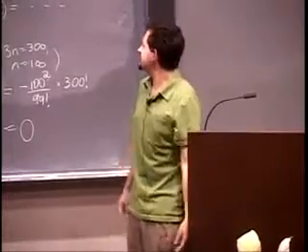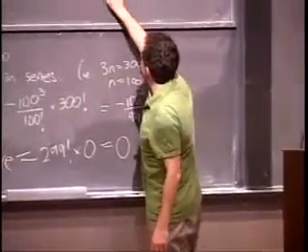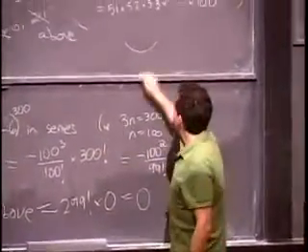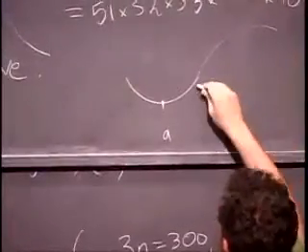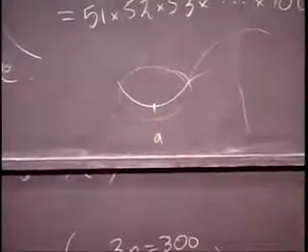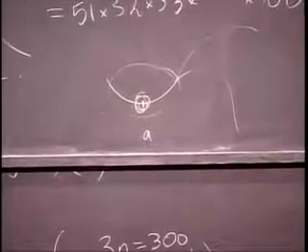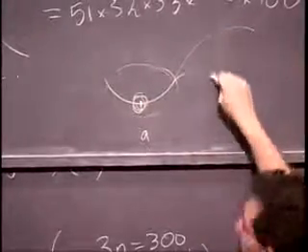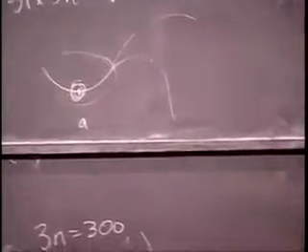So, it's a funny thing, but you could have two functions with the same Taylor series about this point a. But then somehow one function could go off like that, and the other function could go off like this, and the Taylor series would only converge to the function there, but the derivatives, we'd only be able to learn about the derivatives right near there. And this is why we can't tell anything about the derivatives outside there. So you don't get anything for free, I'm afraid. It's a very limited piece of information that you get out of this. But it's a good question. I mean, unfortunately, it's very limited.